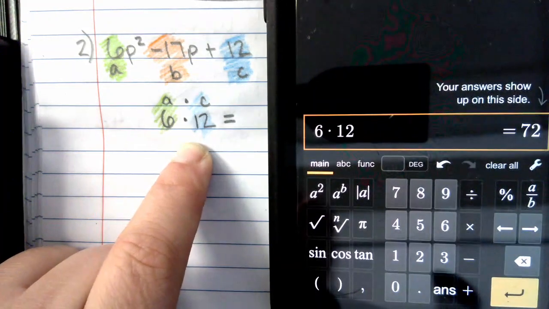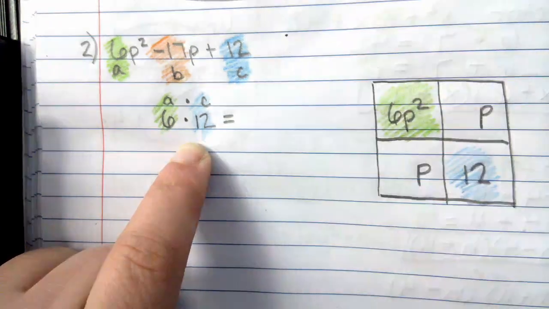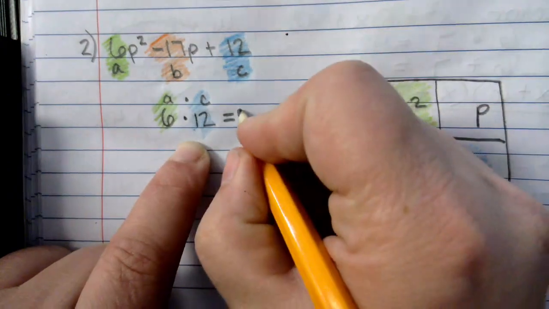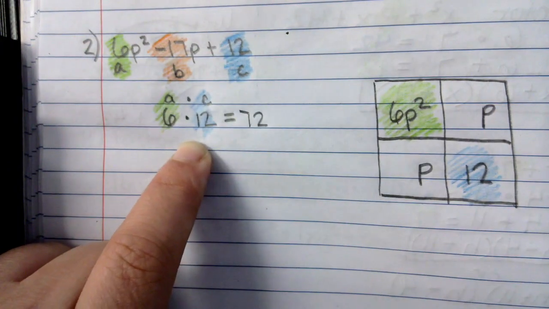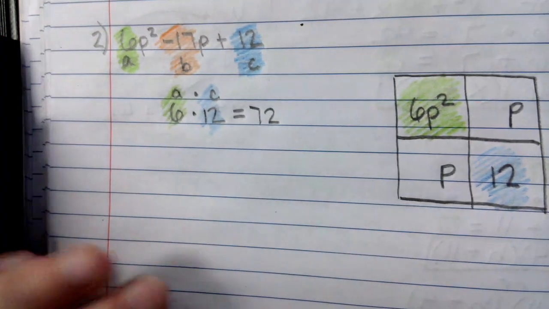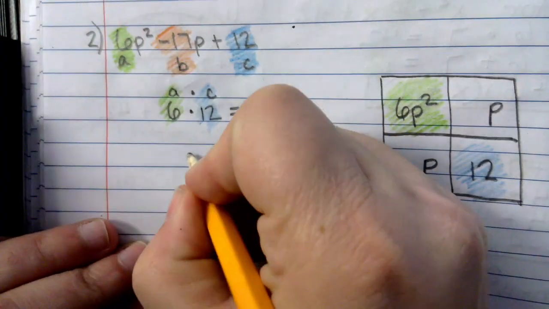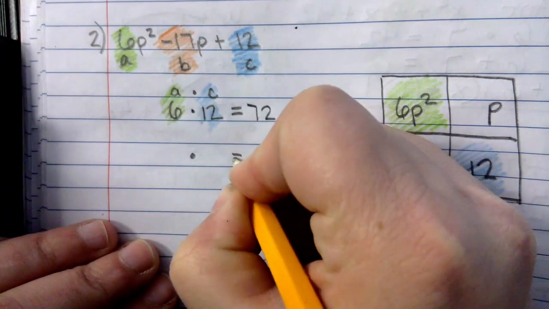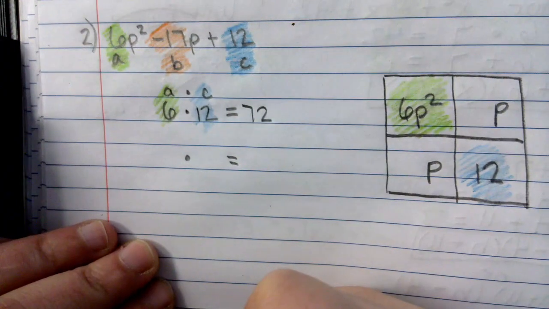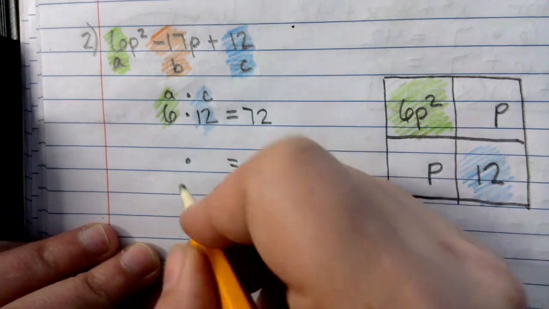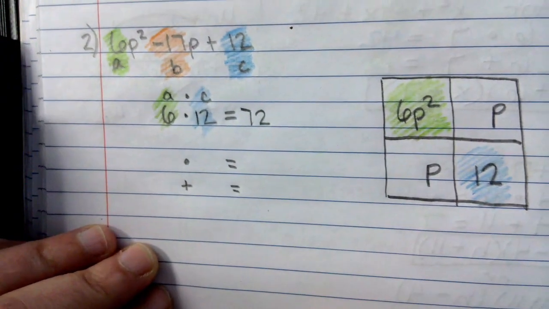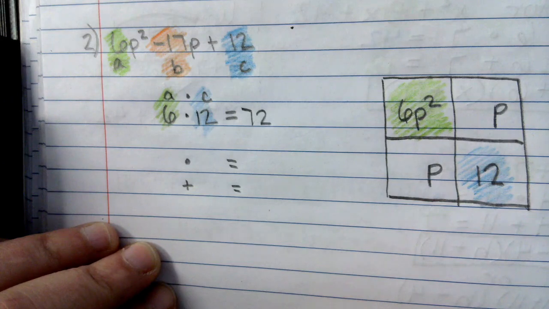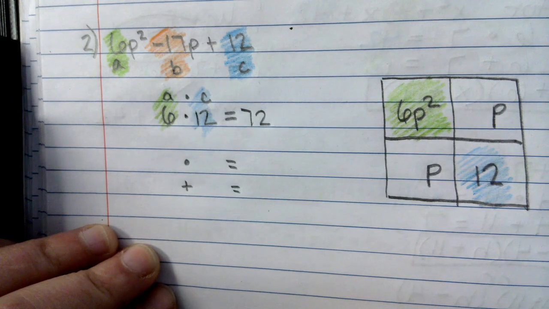Now, based on that equation, we're going to write 2 more equations. We're going to write a multiplying equation and we're going to write an adding equation. For my multiplying equation, we're going to drop down that number we just found. That's 72. You're going to see this arrow on your worksheet today that shows you to drop it down.